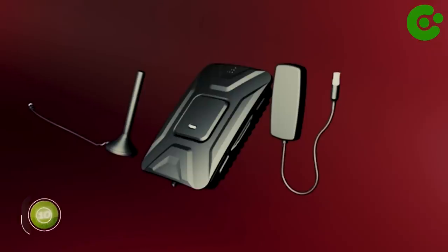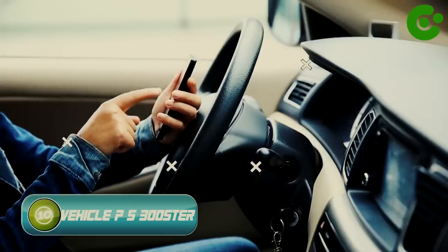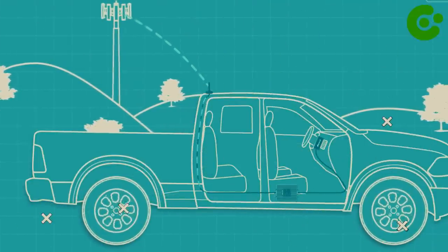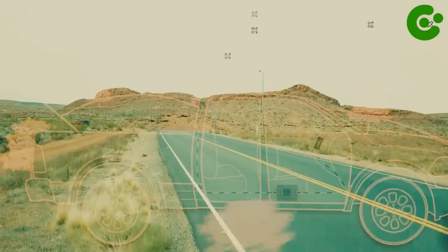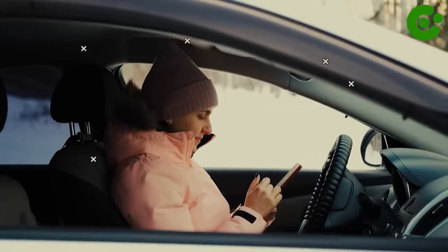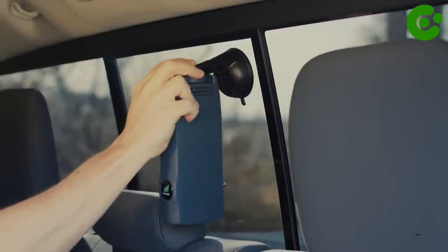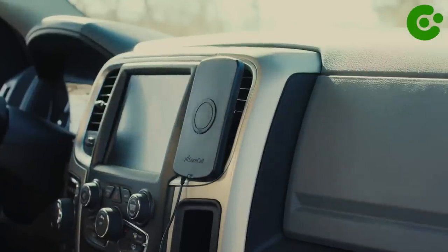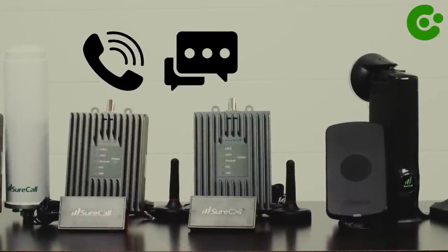Number 10, Vehicle Cell Phone Signal Booster. Are your cell phone signals weak while you're on the road? Introducing the weBoost Drive X — get up to 32x signal improvement for all the major North American carriers. You don't have to be stuck in a signal dead zone anymore. Instantly boost your signal and get improved voice quality, fewer dropped calls, faster uploads and downloads, and enhanced signal strength. Compatible with all US wireless carriers including Verizon, AT&T, Sprint, T-Mobile, US Cellular, Straight Talk, and more.